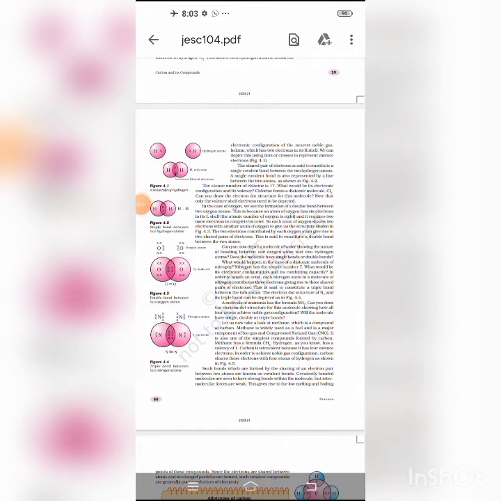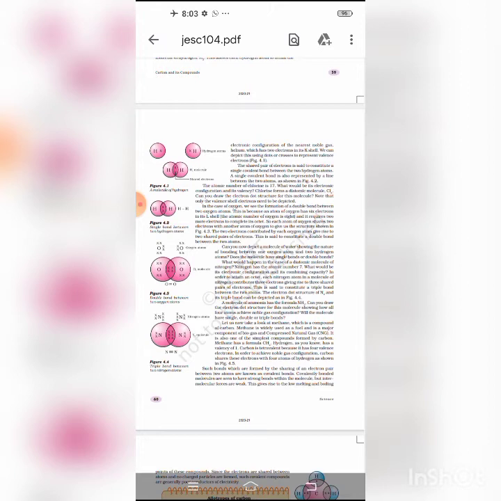Double covalent bond: when each combining atom contributes 2 electrons and two pairs of electrons are shared by each atom, a double covalent bond is formed. A double covalent bond is shown conveniently by two lines joining the atoms. Each line represents one pair of shared electrons. Oxygen, ethylene, carbon dioxide contain double covalent bonds.